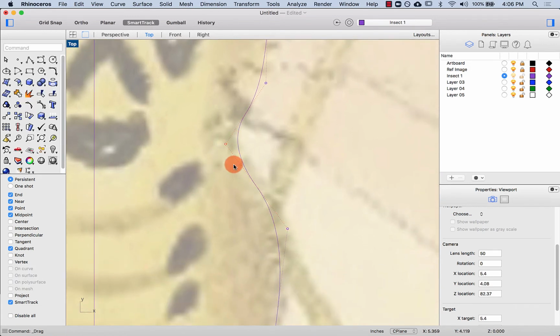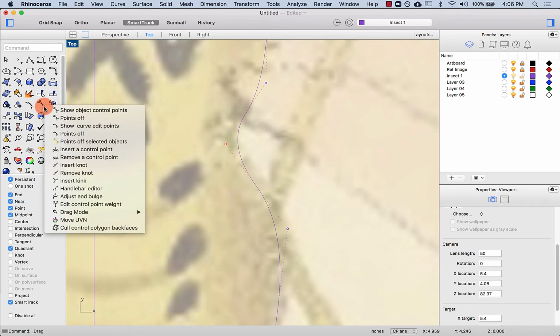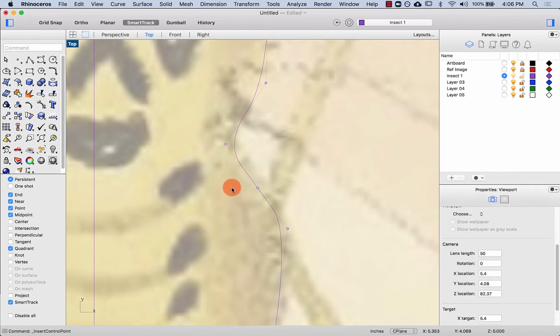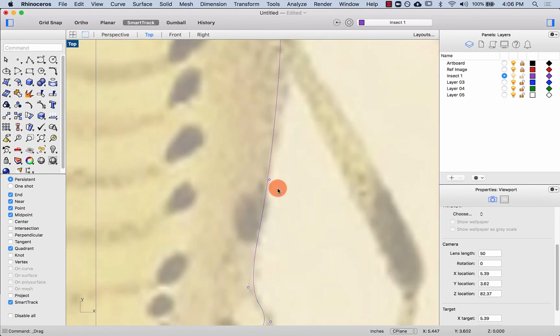Now, for example, here, maybe I want this curve to be slightly more pronounced. So what I'm going to do is actually insert a point. I'm going to go to my points here, and you'll see there's Insert Control Point. It's asking me to select the curve where I want to insert a control point. So I'm going to select that, and you'll see that my cursor is following the curve, and it's asking where would you like to insert this control point, and I think I want it about here. And when I'm done, I'll just press Enter, and now you see I have another control point that I can work with and adjust this curve as I'm going along.